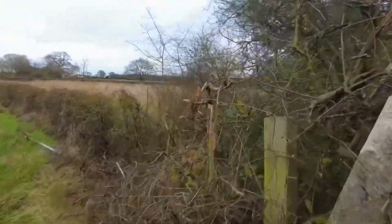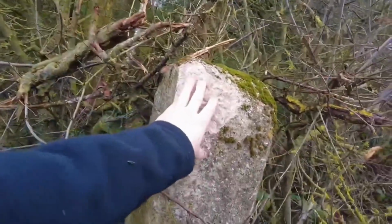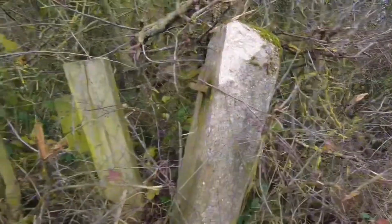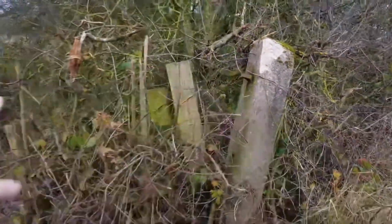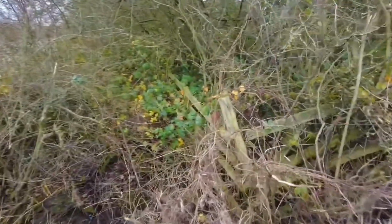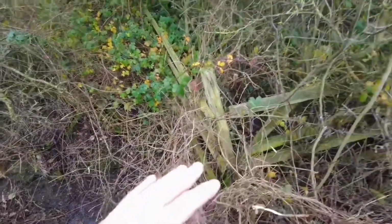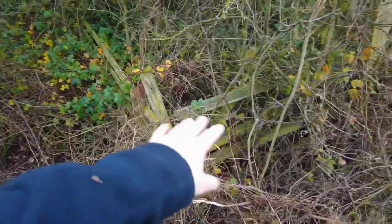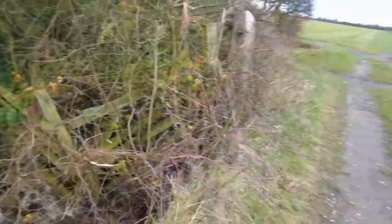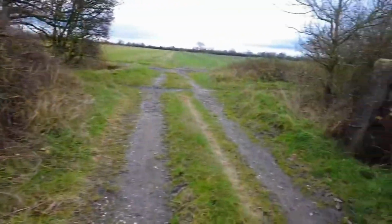This has been caught and damaged recently, pushed over, and it's actually quite wobbly, so it's probably snapped at the bottom. We've got our hooks down there. Running alongside of that is a gully, but I can't get down there. It's about 6 foot deep, and I can't really see any brickwork, but I suspect there'll be original brickwork through there for that gully. If you want to know what these gullies are like, go back and watch one of my other videos, they're in there.